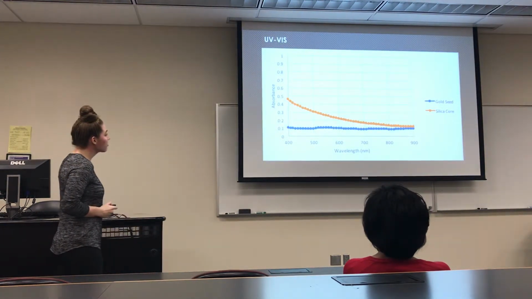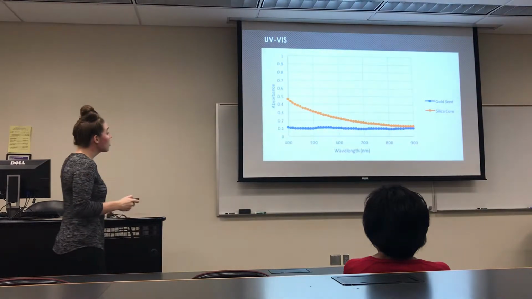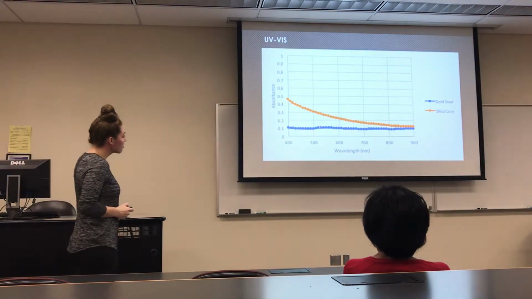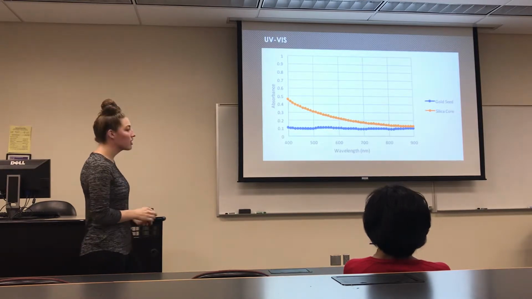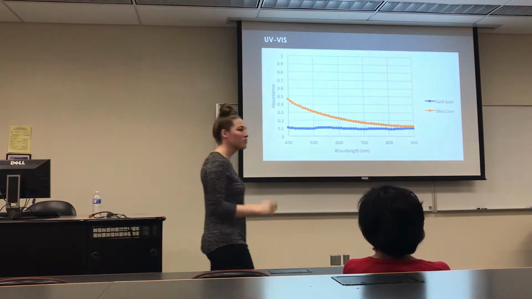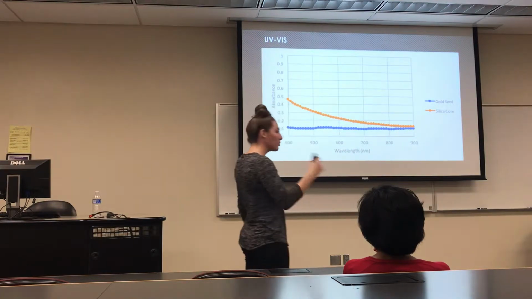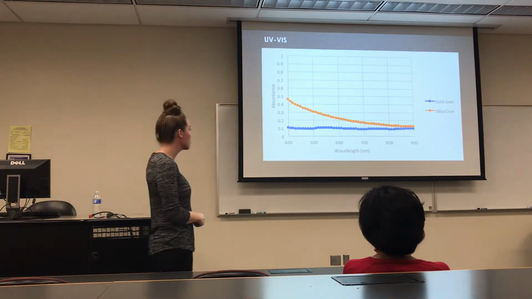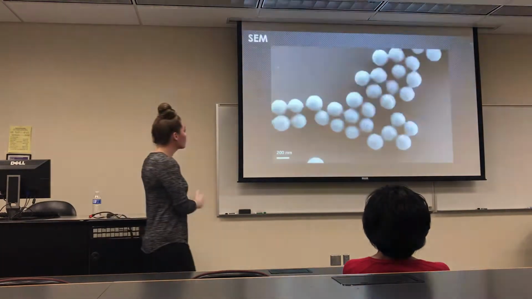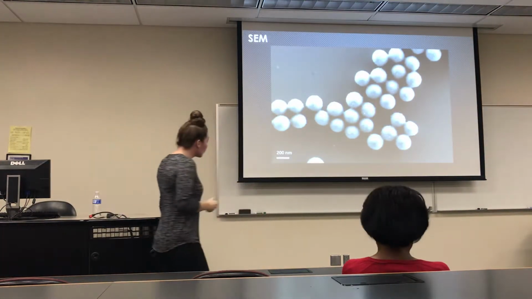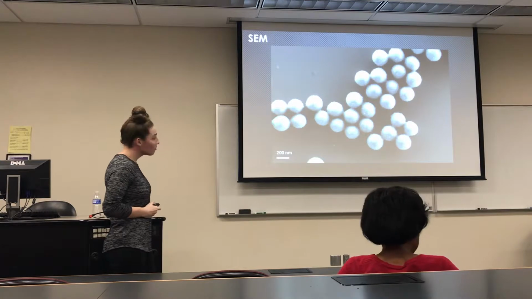The orange line corresponds to that silica core. This gold seed solution is indicative of this blue line. We maybe see a small peak here, but because we're only binding very small particles, it's likely that the gold is actually below the limit of detection for this instrument. So to actually visualize the gold binding to the surface, we have to use SEM imaging. If we look here, this large molecule is our silica.